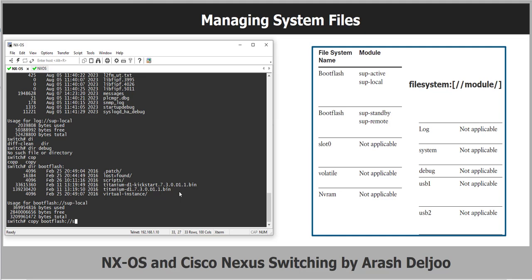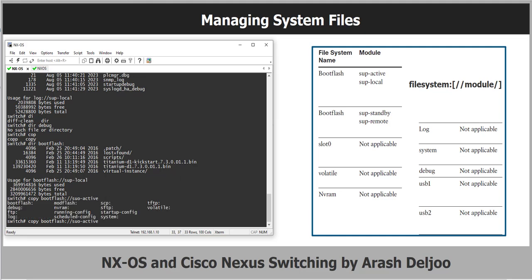For example, supervisor active here, maybe. As you can see here we have these files. I want to copy the supervisor active. Let me correct it, supervisor active.